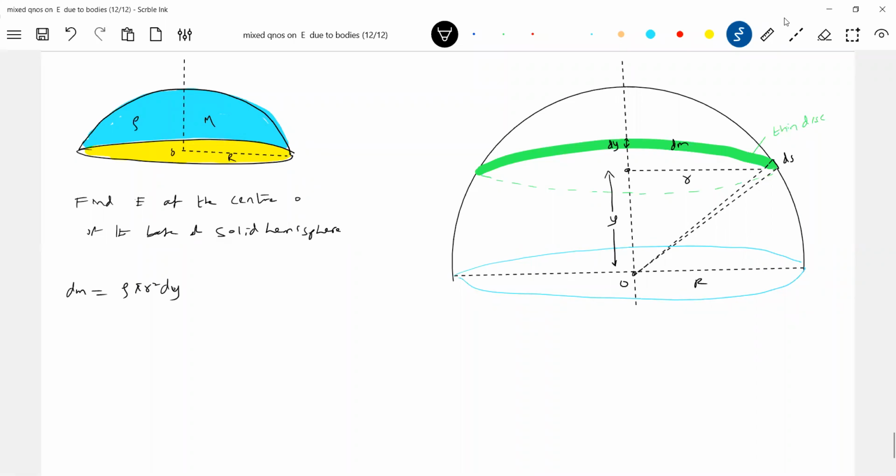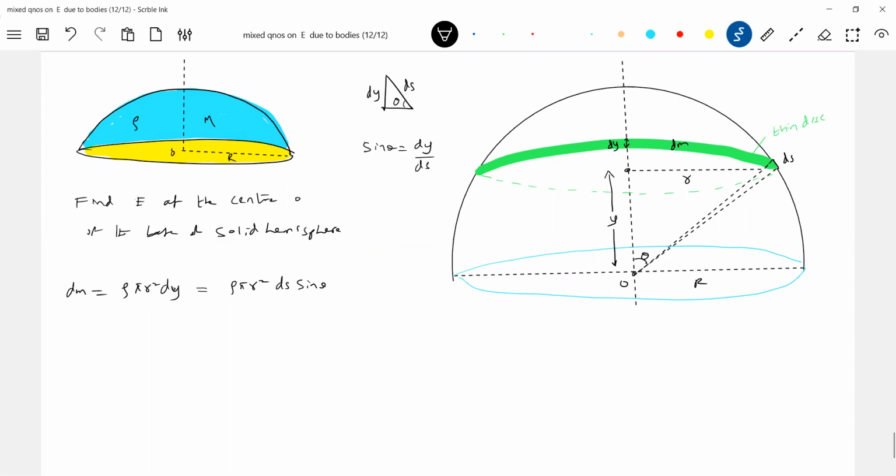If you look at that small triangle, this is what we define as theta. This is dy. This angle will be theta. Here you have to look at this one. How ds and dy are related, I'm writing the equation. Then dy will become ds into sine theta. So this will be rho pi r square, dy will be ds into sine theta.